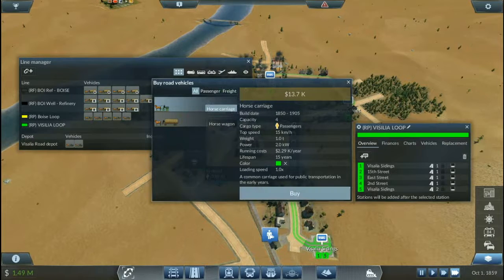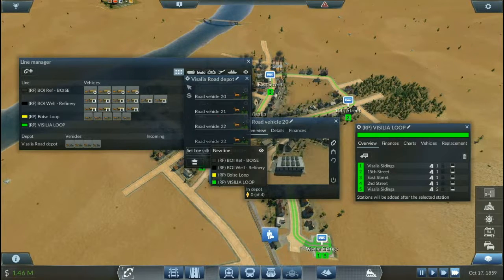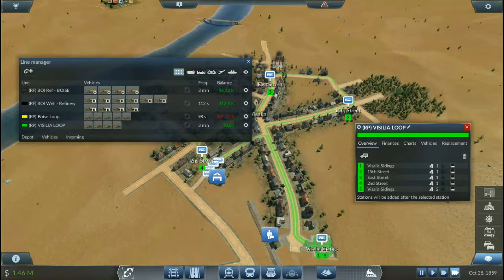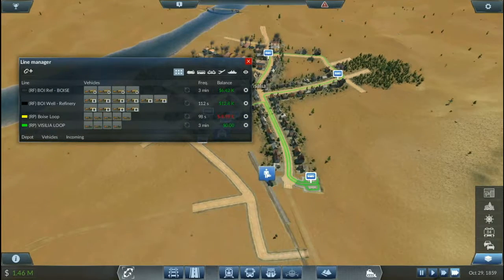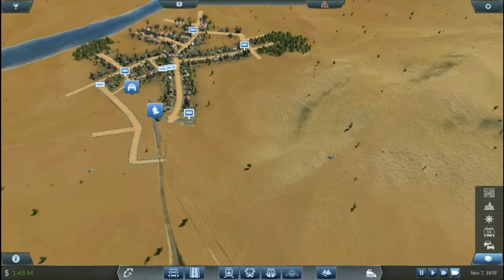1, 2, 3, 4. That way there's always something at a stop. They're over here. Set line all, Visalia loop. And it does take a little while for that to actually get up and running, so I'm not worried about it so much right now.